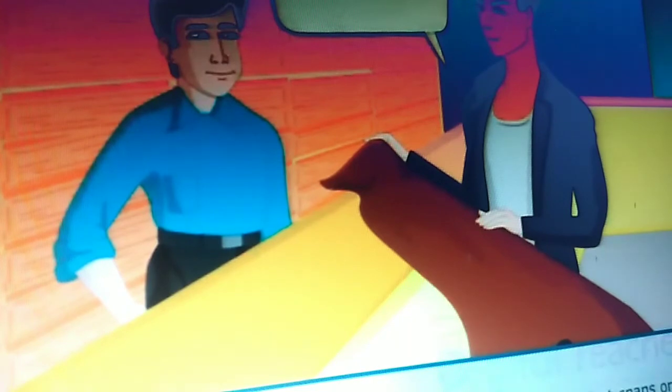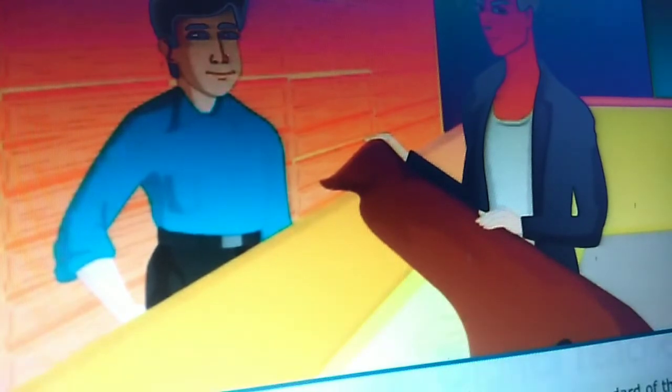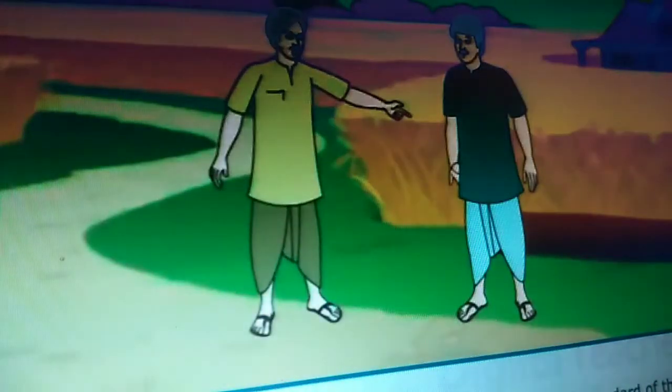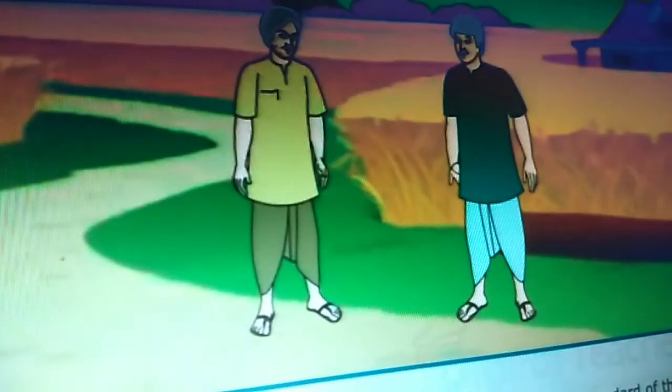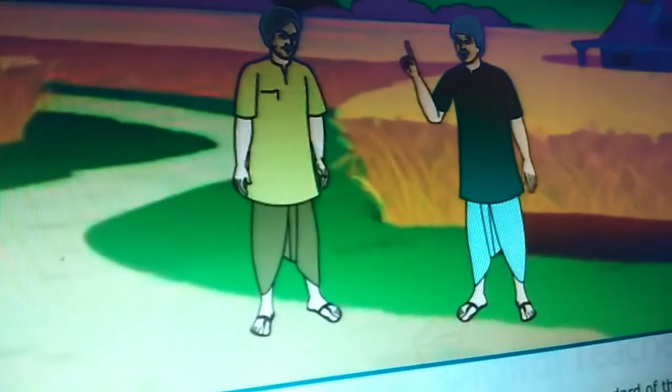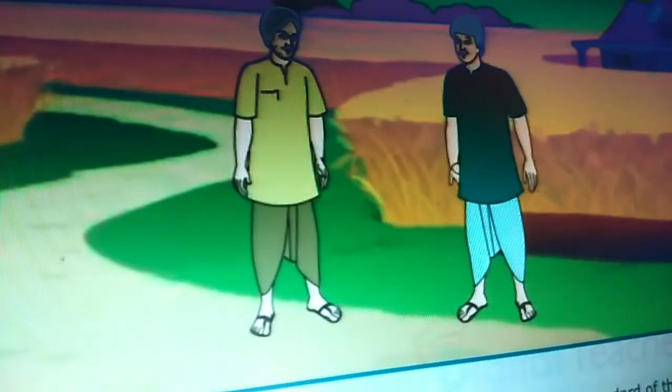This cloth is less than 3 arms. I have measured it correctly with my arm. Your arm is not the standard of measurement, but my arm is. No, not at all. My arm is the standard of measurement. This raised an argument between the tall man and the shopkeeper regarding standard of the arm to be considered. Not only this, people were arguing over measuring the lengths of the fields, ropes and many other things. It was also difficult for them to measure a half or quarter arm length.